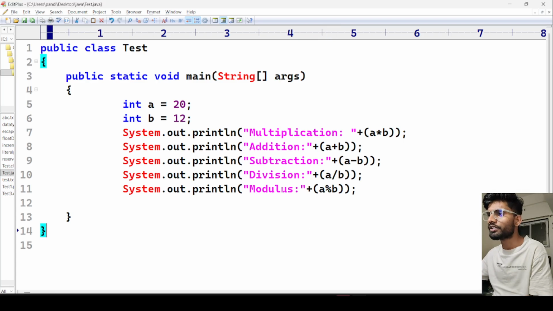You may have a question about modulus and division: how are they different? I will tell you in two minutes.